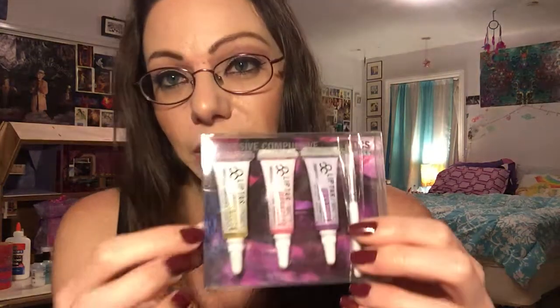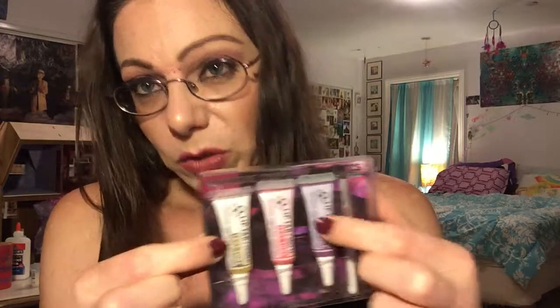And I really want to see what all the fuss is about when it comes to their primer. So this is mine now. I'm not going to do swatches of the lip tars because I feel like that would be messy, but one's like a bubblegum pink and one's a purple, and then the primer is clear. So I will try them out one of these days. They're probably a little bit bold for me for an everyday look, but I like bright lipstick, so we'll see.